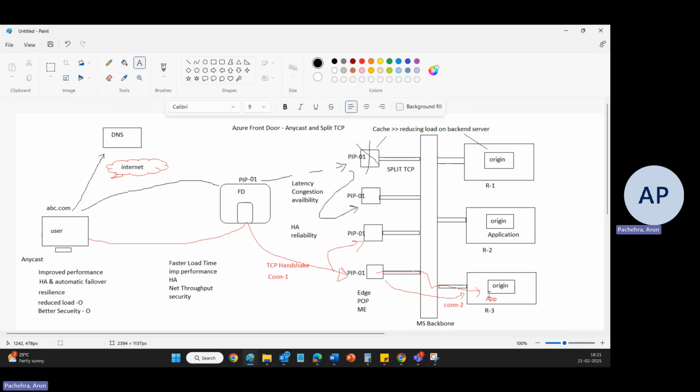If the chosen edge is unavailable, then Front Door dynamically selects another edge location. Traffic flows securely through the Microsoft backbone. So Azure Front Door with split TCP and Anycast ensures that applications are fast, resilient, and globally available while improving user experience and network efficiency.